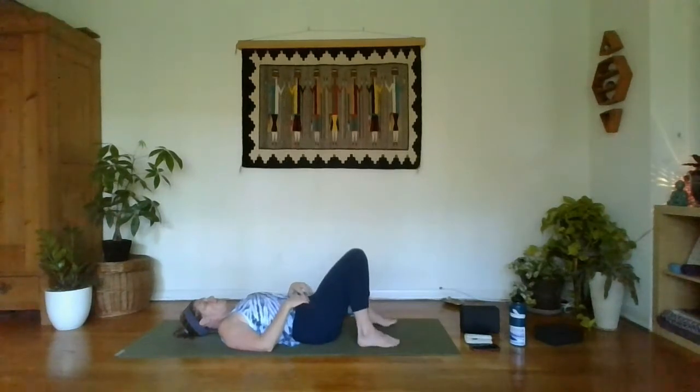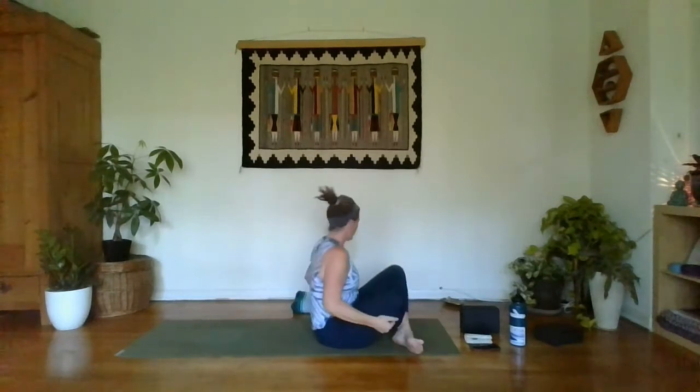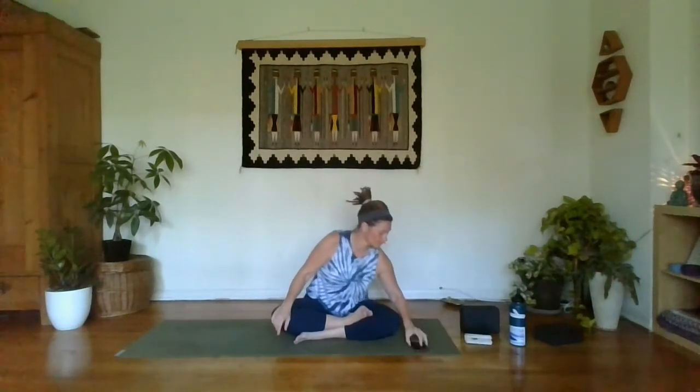And from here, I offer you 6 or 7 breaths to give yourself whatever I didn't offer that maybe your body is asking for right now. It could be that happy baby would serve you well. It could be really great to take your mat and move it next to the wall so that you can send your legs up the wall during Shavasana. So just find whatever you think would feel good here. You've got about 2 or 3 more breaths.